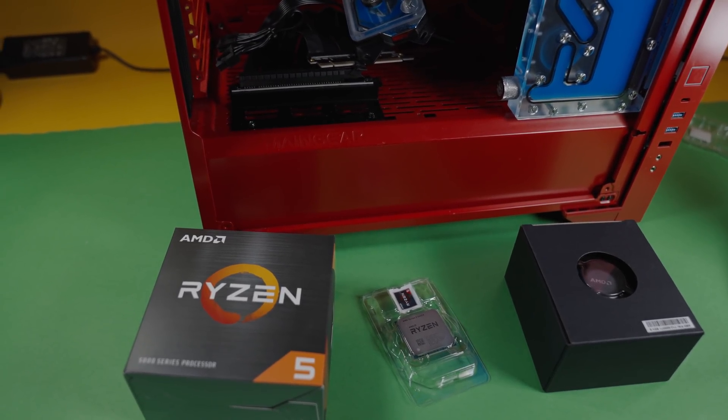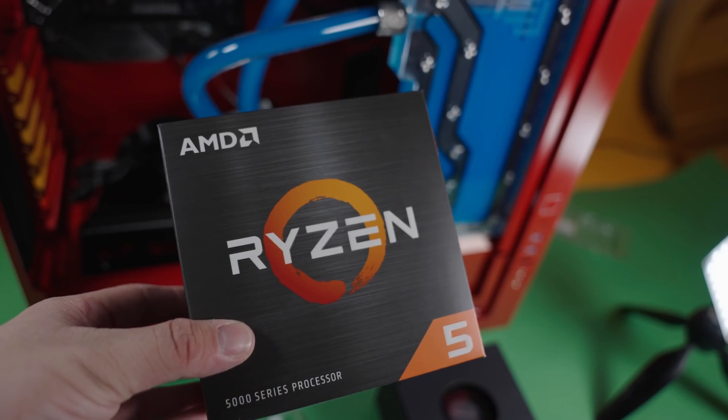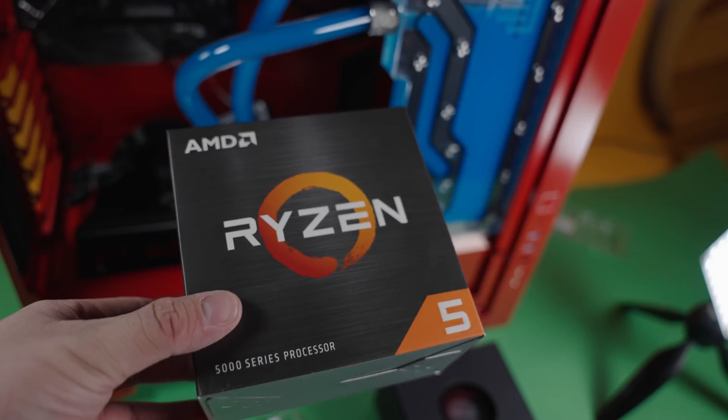On Newegg or Amazon, the 5600X will most likely be the one you'll more readily find in stock. But recently I've been seeing a lot of the 5800X — as an example, it was recently up on Amazon with a January shipping date, and local Micro Centers like mine got 25-plus units on several occasions. It seems the 5800X is considerably more available than any of the other higher SKUs, almost equal at this point to the 5600X. I'll have more thoughts on why you may want to avoid the 5800X.